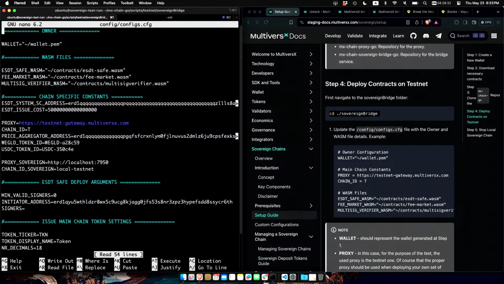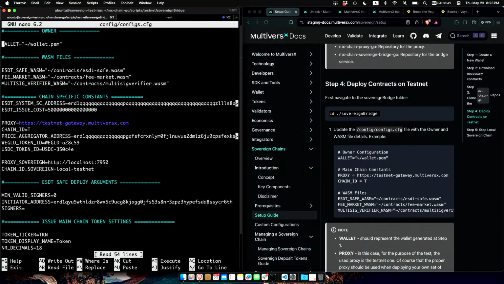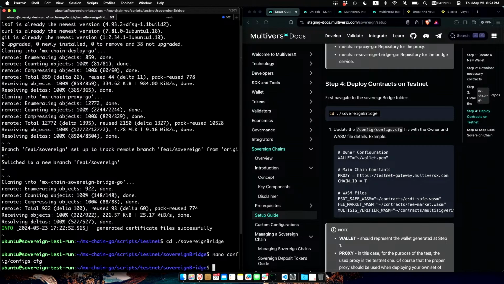For example, from the root folder on my server, it will access the wallet PEM, which is the key I mentioned, and the contracts and other WASM files needed in the current form to be deployed on testnet and on the sovereign, so that they connect to each other and are able to communicate and move assets between them. There are also more details here, like the proxy gateway and more parameters depending on which network we're connecting to, whether it is testnet, devnet, or production, that are configured here. So pretty much everything is optimized.